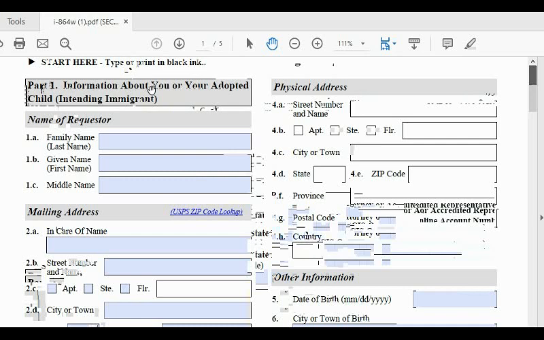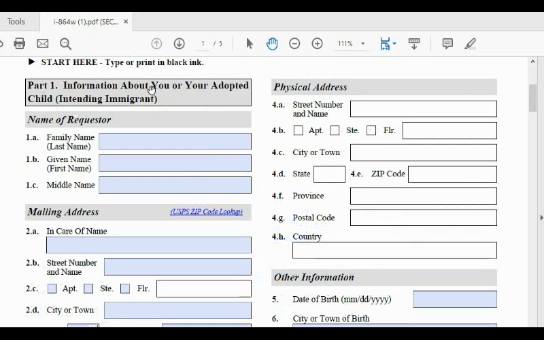Maybe the person who is trying to adjust status and needs an affidavit of support, or a widow trying to adjust status, or an abused spouse trying to adjust status, or a kid under the age of 18 who is trying to come to the United States of America as an intended immigrant. Okay, that's you.